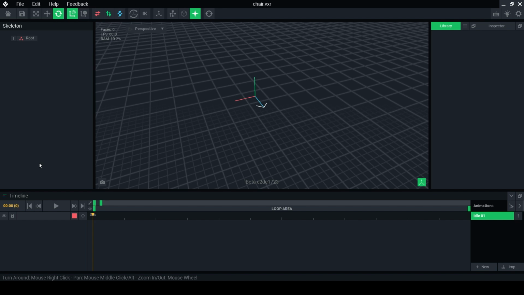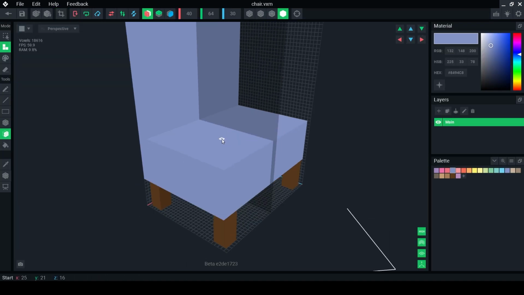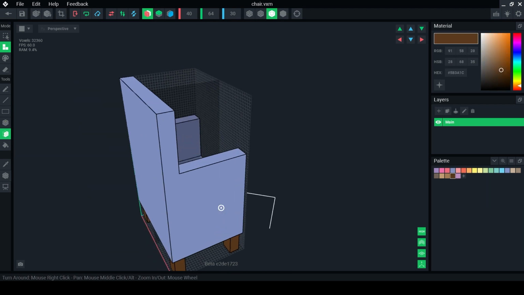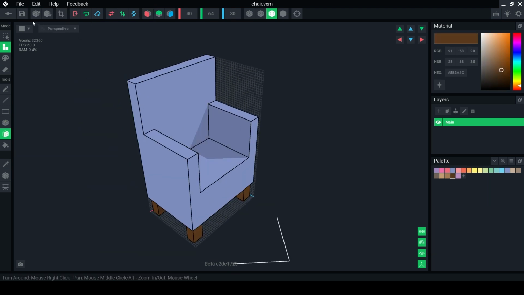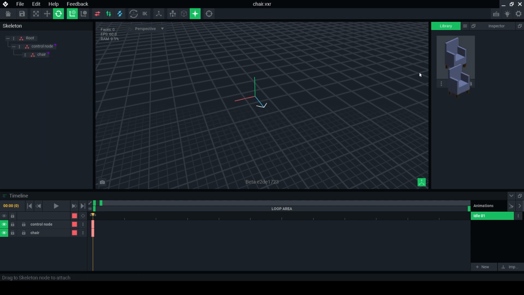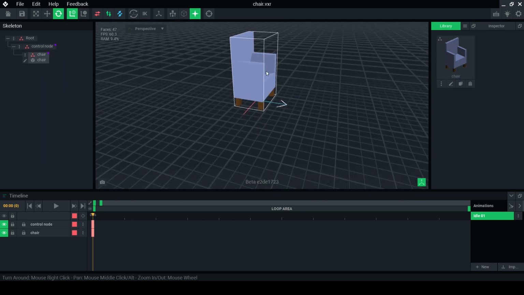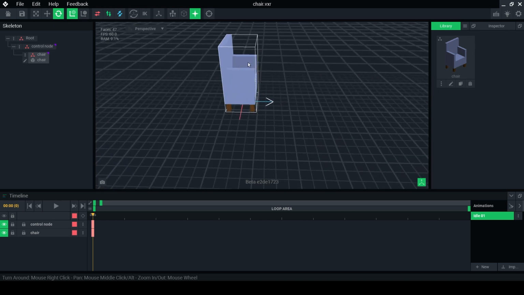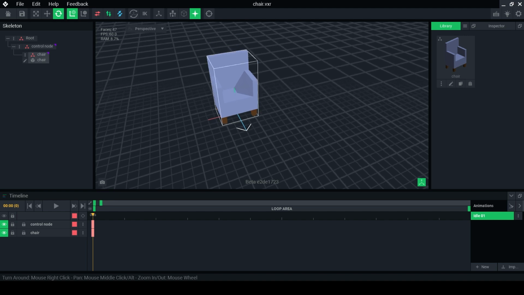I always start out in the animator, and what you're going to want to do is make your chair, your whole chair. So we have our whole entire chair. Chair goes over here. So from this, we already know that the avatar will be just randomly stood in thin air off of this, like shown earlier.